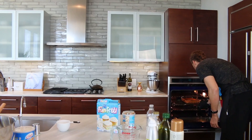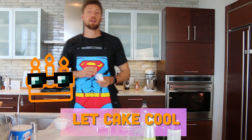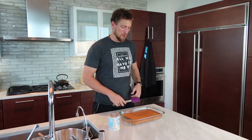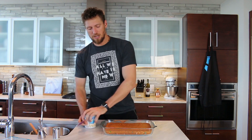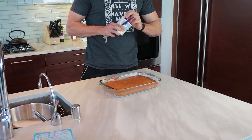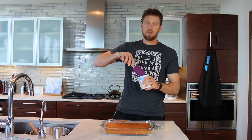Something smells good up in here — the timer has gone off and it's time to check our cake. We're going to let the cake cool and then we'll come back to put the icing on top. So now we've got our beautiful cake here. Time to put a little confetti funfetti all up on it. Good icing really makes it come through. Lexi's going to hopefully love her birthday cake — made with good vibes, World Series intentions, loving intentions.